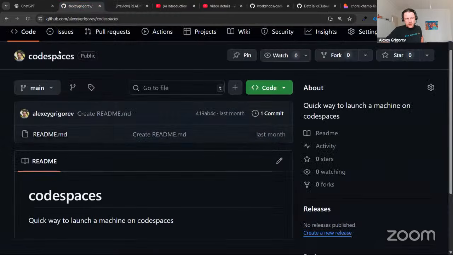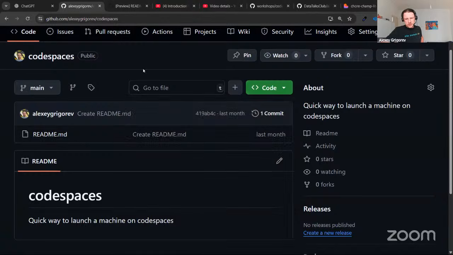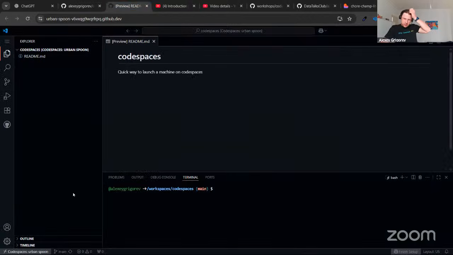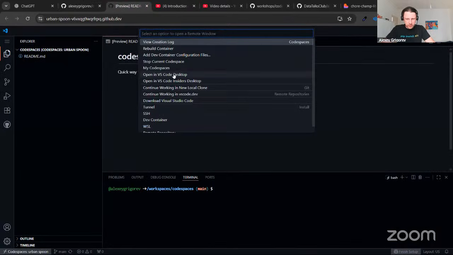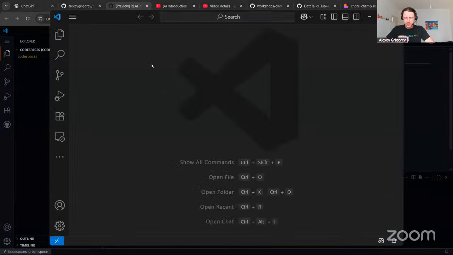If you're wondering how I did this, I just created an empty repository with just a README. Then I clicked here, and then I created a new code space. Right. So right now I'm trying to open it in Visual Studio Code. Yeah, I'm connecting. So right now I will have a fresh environment. I see some people from the live chat who attended the workshop yesterday. There I was showing this thing in more detail. But yeah, this is not really important.